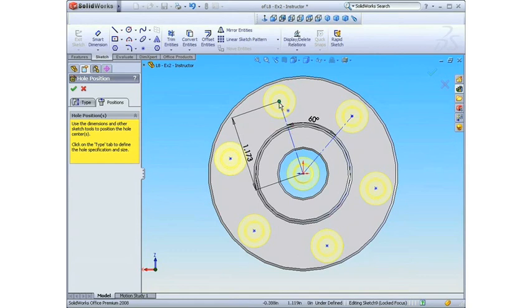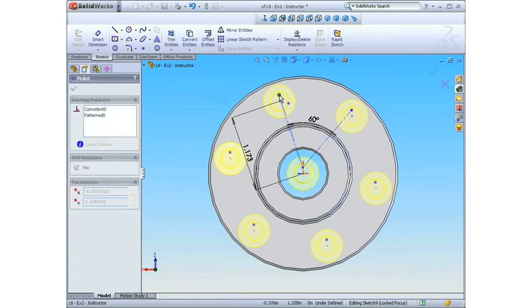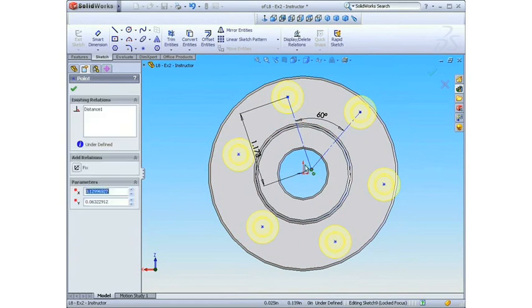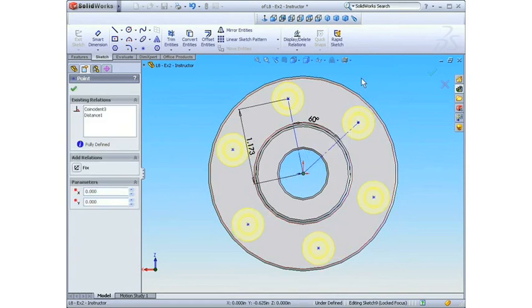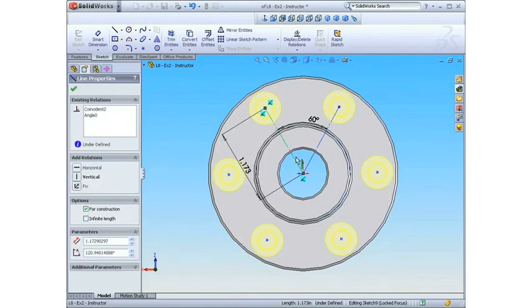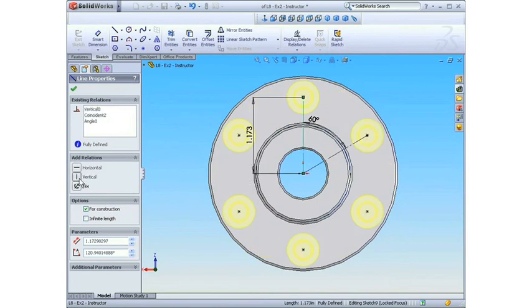Now you'll see that the pattern again is not fully defined. Even though it said it was patterning around the origin, it doesn't lock that relationship in, so we need to grab that center point and lock it into the origin. Now the pattern still rotates, so I'm going to select the vertical line and force that to be vertical.